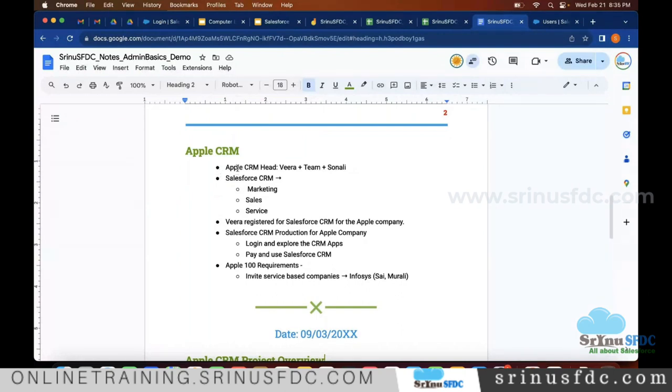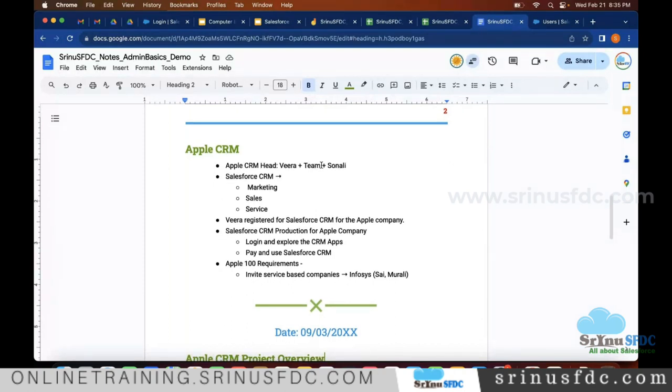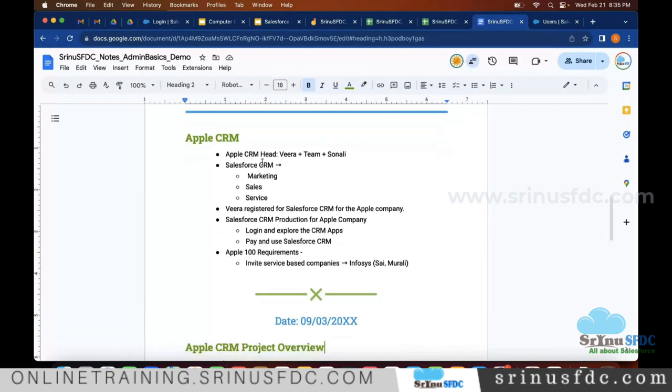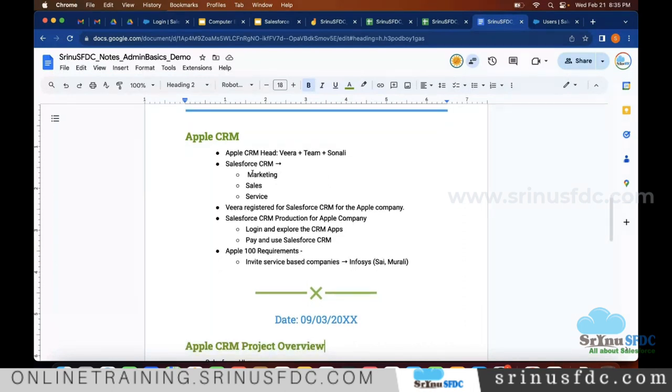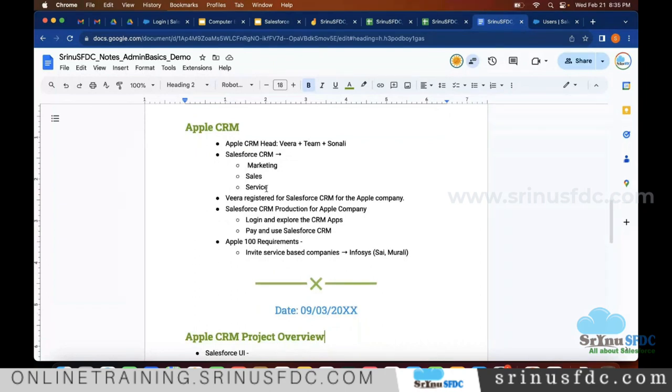Vera is the Apple company head, and Vera and his team are exploring Salesforce. They registered for the free account, and they are exploring these applications. Once any company registers with Salesforce, whatever they get, we call that production.